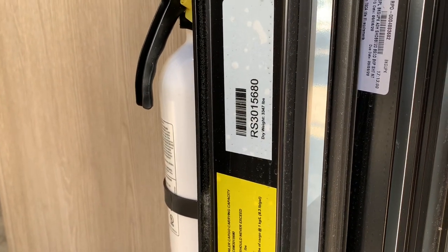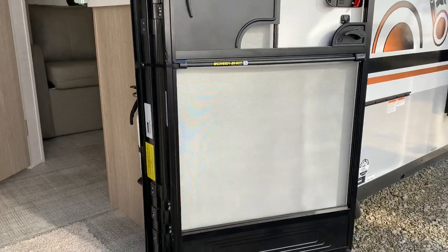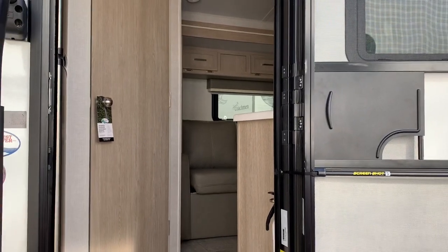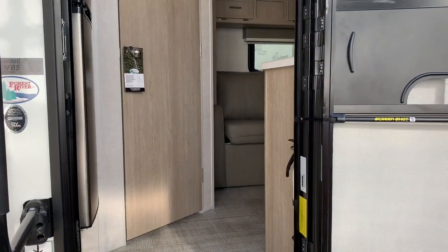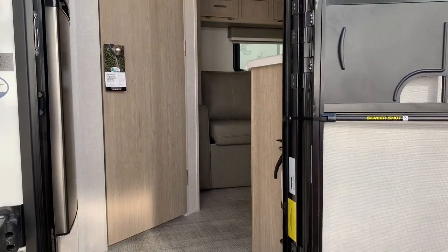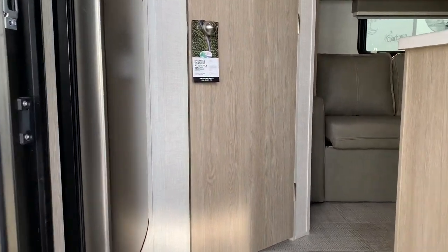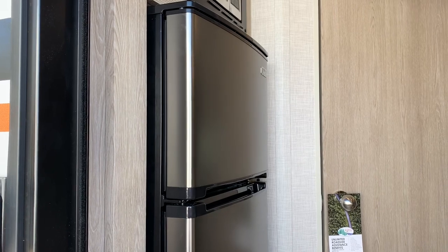On this one with the options, we are at 3,347 pounds for a dry weight. When you look in the book, it's going to show a weight closer to 3,000 pounds, but that doesn't always factor in all the options you can get — like the front bike carrier, for example. You always want to check the actual unit. If you have a 3,500-pound tow limit, the difference between 3,000 and 3,300 or 3,400 pounds unloaded is really important. We like to see 500 to 1,000 pounds of difference between the dry weight and what your vehicle can tow.